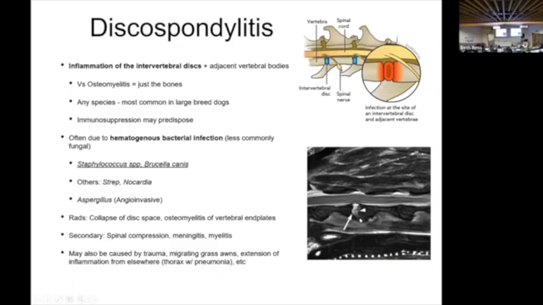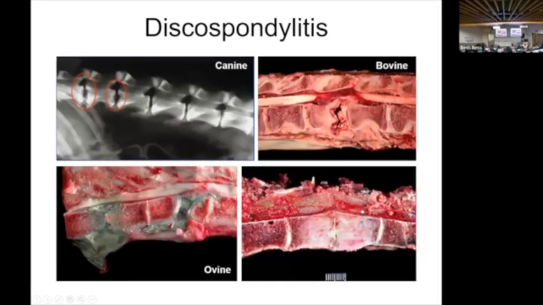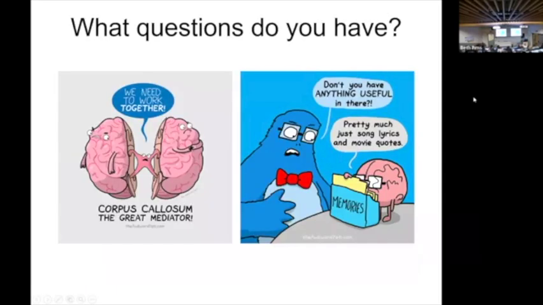On rads, you'll see collapse of the disc space, and then you'll see exudate and potentially spinal compression, osteomyelitis at the end plates. That's what it looks like. Normal discs, then janky, angry, slightly widened or collapsed, irregular disc spaces, and kind of this moth-eaten lysis of the end plates. Pus in the disc space, so cool. This disc space is totally collapsed. This looks like the radiograph here, where you've got the moth-eaten ends, and the exudate from the disc has actually squirted out and gone into the canal. And we made it.